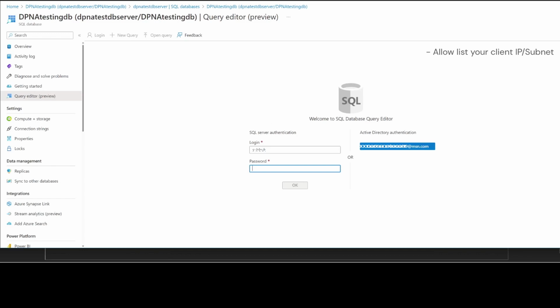And when it comes to authentication, there's SQL Server authentication and the AAD authentication. One misconception users have is that they can use any Active Directory authentication. In this case, this is my Outlook ID.